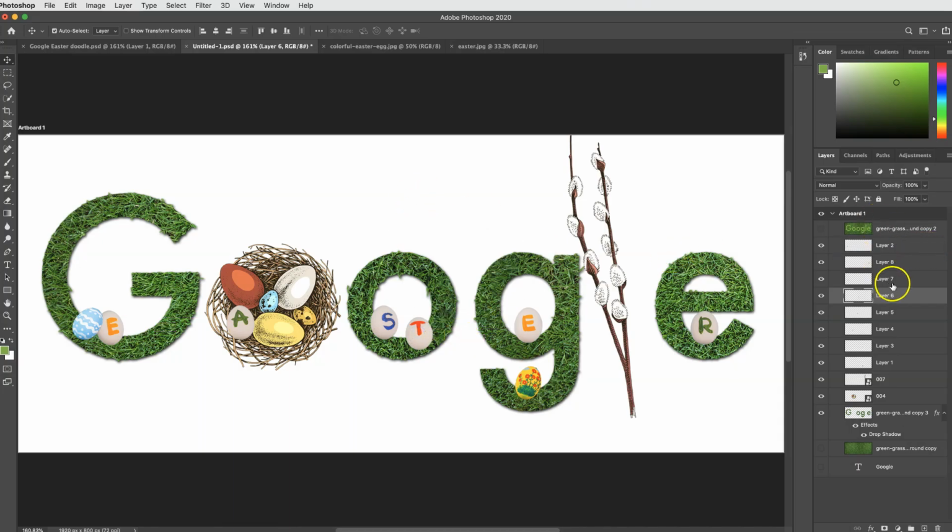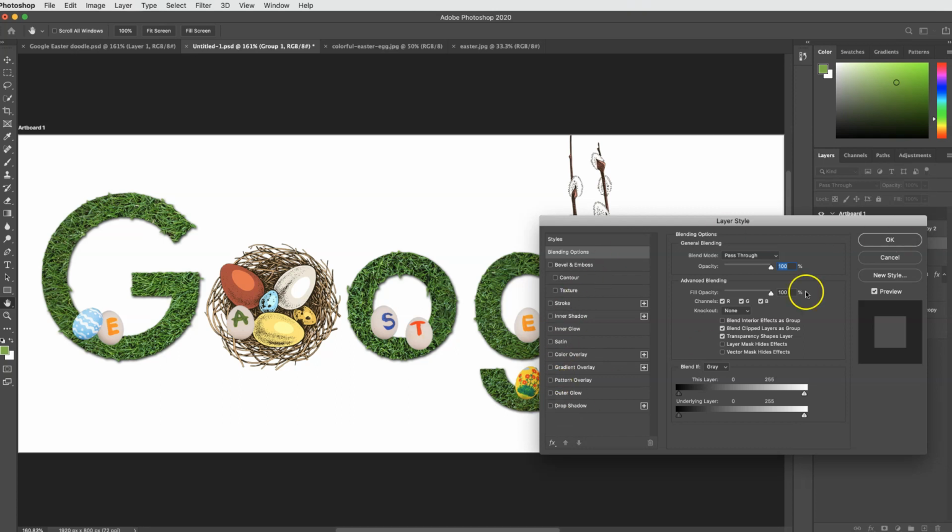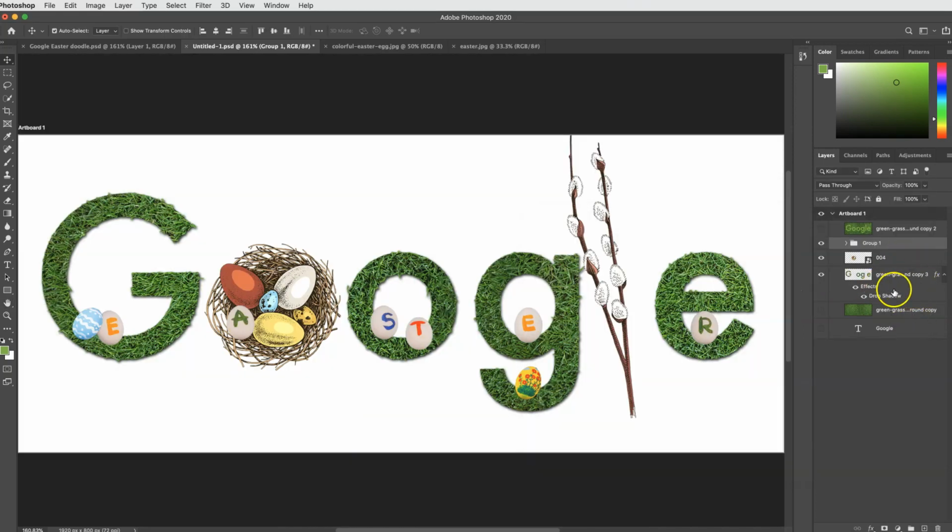Also, I can add shadows to these eggs as well. I'm going to select all these to put it in a folder. Hold down Shift key, select top and the last one at the bottom right here. Select, click on the folder. So it goes all in one folder. And you can double click on that layer to add drop shadow, or you can copy the shadow. Hold down Alt or Option key, click and drag that shadow to this group folder. And the shadow will also be applied to these eggs as well.